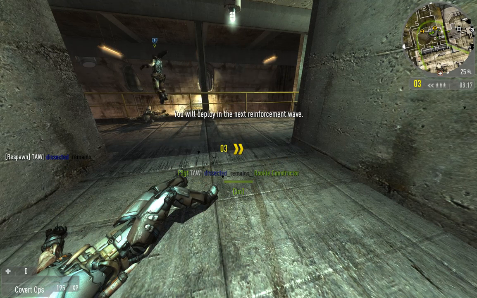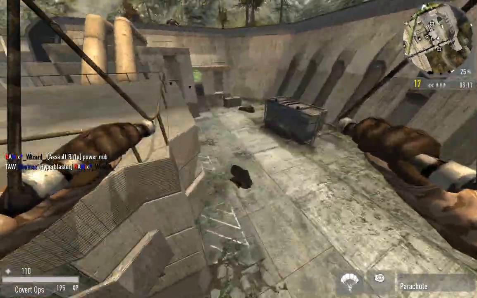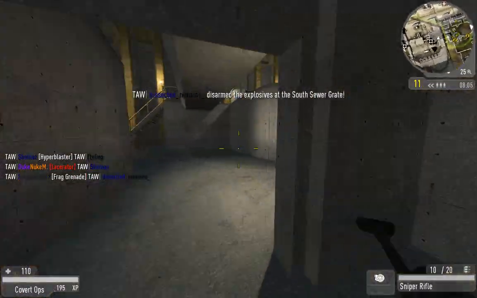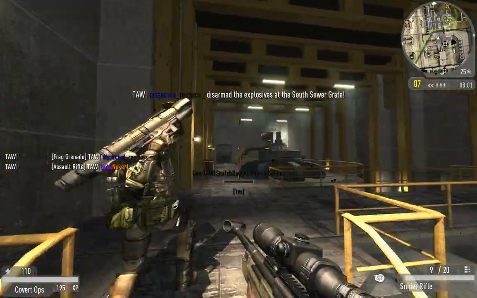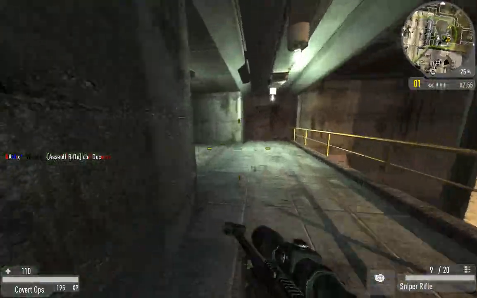He just respawned. Spawn host is OP if you know how to use it. South sewer grate explosives disarmed. Yeah, see, we didn't know they were disarming or how much. It's kind of an inconvenience, but it's all right.